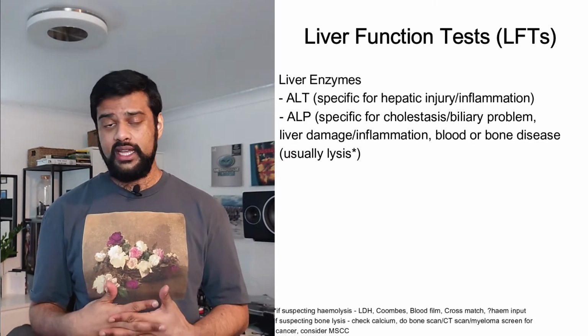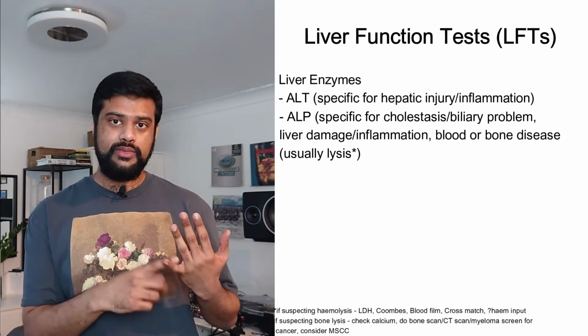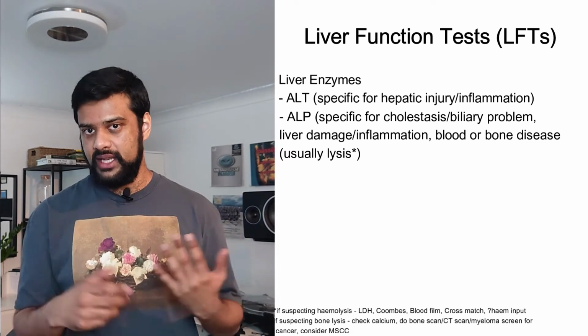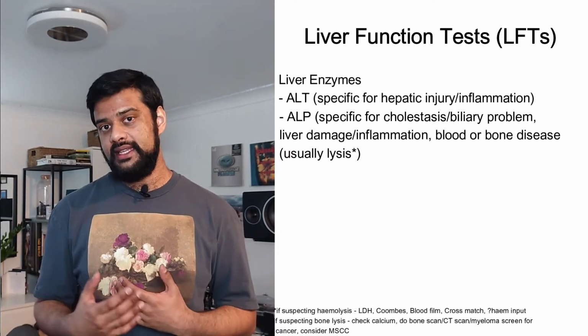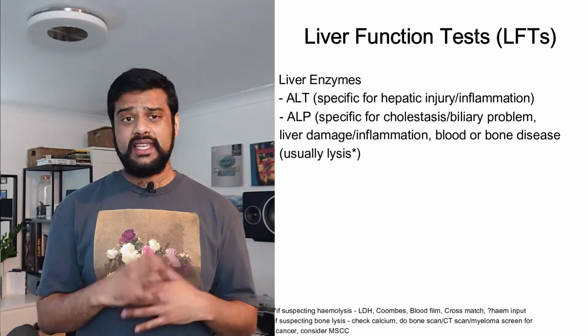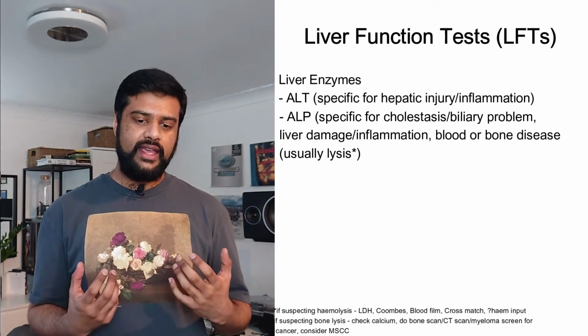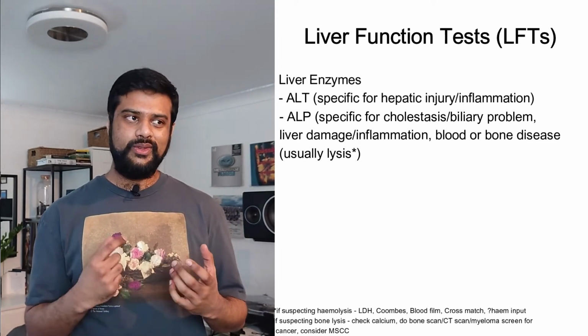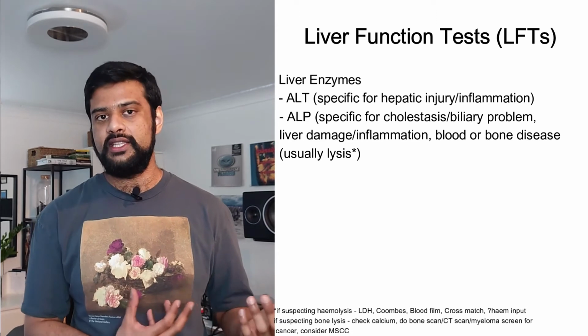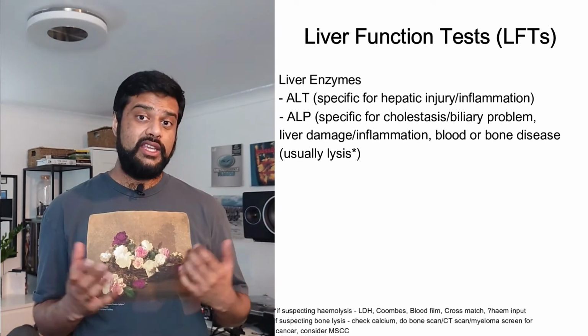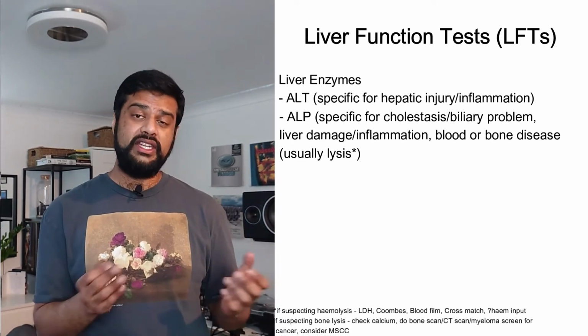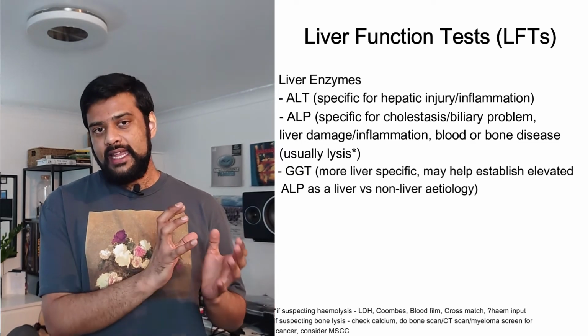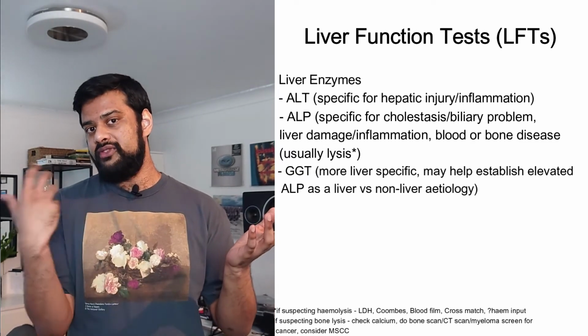For hemolysis specifically, I would get an LDH and a Coombs or a DAT, a direct antiglobulin test, and I'd look at their HB and have a think about that. So that's ALP. ALP is something that points to not a specific etiology, but a certain set of etiologies of problem. If you have a patient who's got a high ALP, the gamma GT can be useful in telling you if this is a liver pathology or pathology somewhere else.